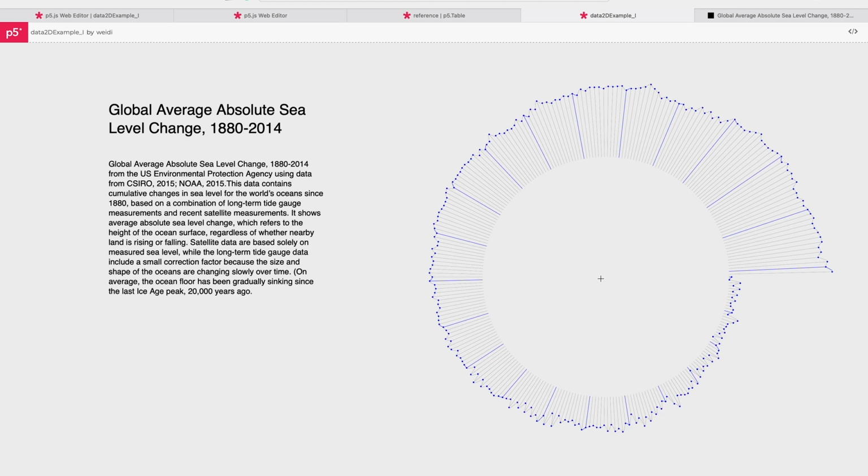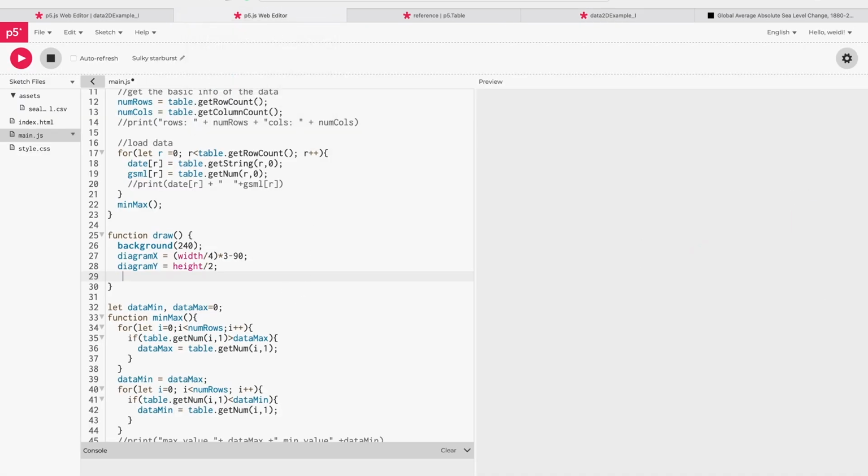So basically we need to do some calculations so that we can know where to map each data point, because it's a circular shape, so we definitely need to calculate it. We need to know the radius of this circle, right? And then we need to know the data offsets of each line, so basically this length, and then the angle of rotation, and we use sine or cosine to get the x and y positions of each data point. So let's get back to the editor, and then we need to know the radius.